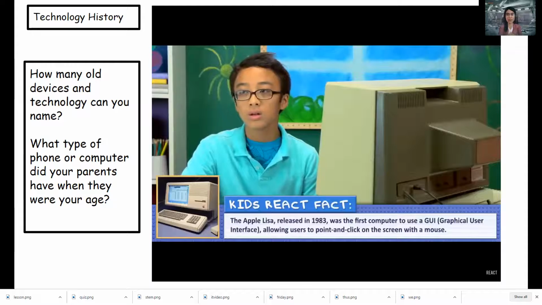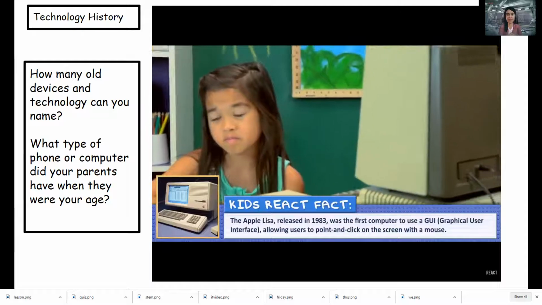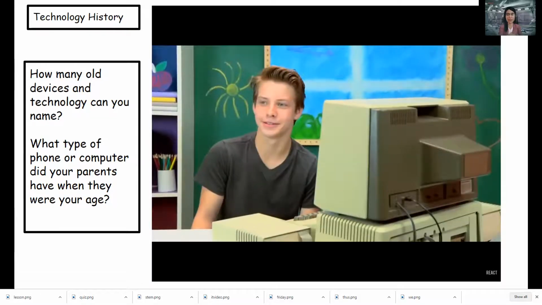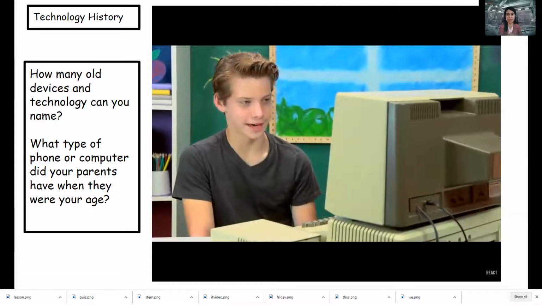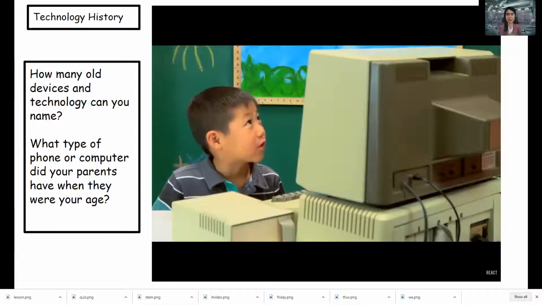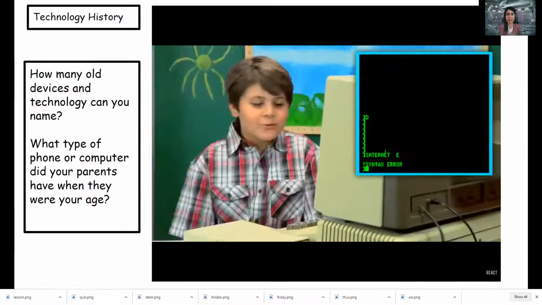So computers back then could only do limited things. For example, you can do math, type documents, and code, but that's about it. Are you serious? That's mind-blowing. Then it was the peak of technology. Now it seems kind of worthless. Well, it's kind of good because it was kind of the first technology, but the computers today are kind of better.